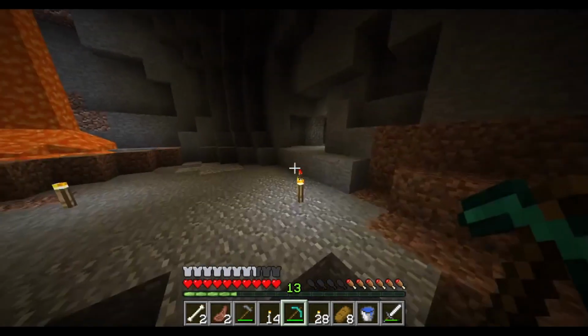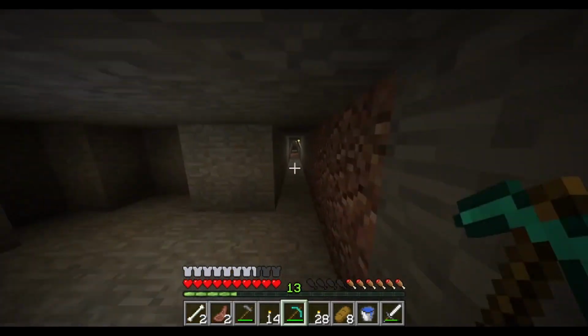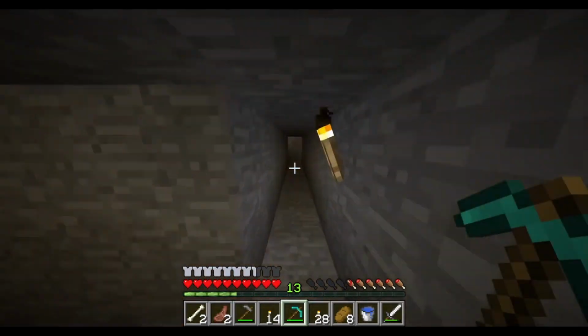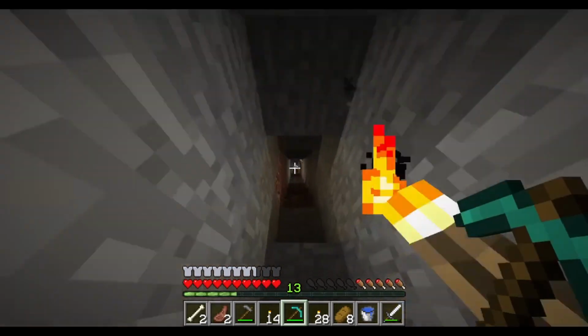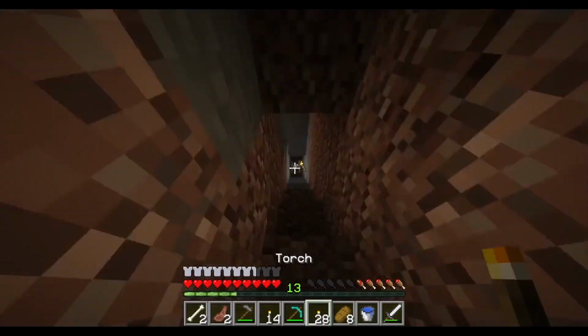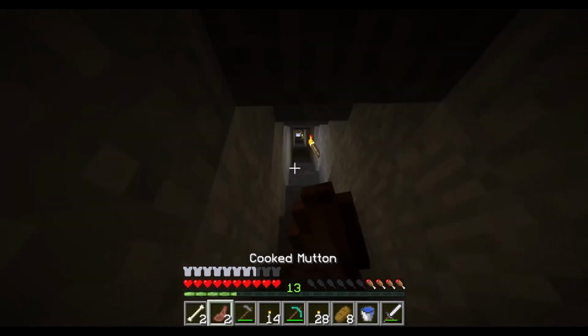Alright, guys, we have 4 obsidian, and we're able to make an enchantment table. Let's go. Oh yeah, boys. Hey, we got 4 obby. We got one. Yeah, we got 4 obby. Yay.